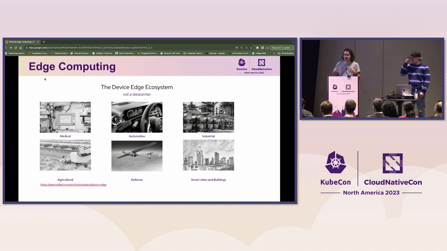So for us, the definition of edge computing is basically putting computing power closer to where the data is being generated. Especially when we talk about running AI models at the edge, we want to do the inferencing process closer to where the data is generated. Imagine you want to run an anomaly detection algorithm. We cannot afford to send video streams back to the cloud to do that process. We need to put the GPUs closer to that data.